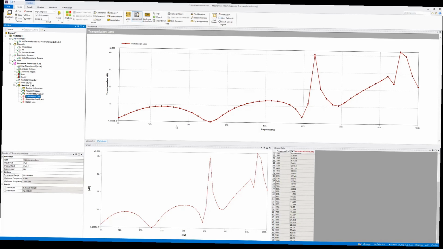So for this muffler itself, it's telling me that it's not the most effective for its operating range. You can see in the higher frequencies, it seems to perform much better, say 40 decibels at 625.